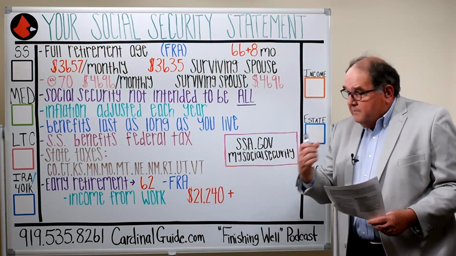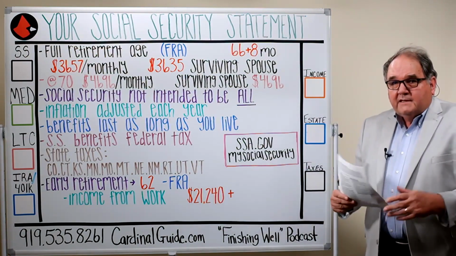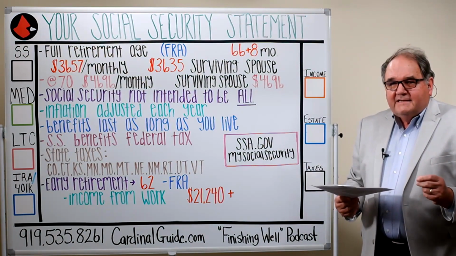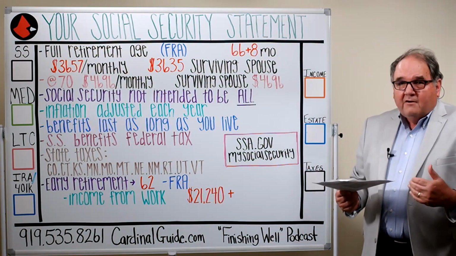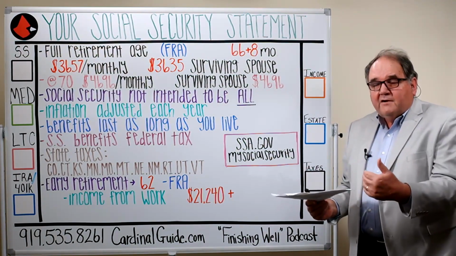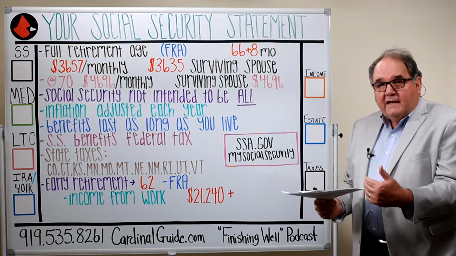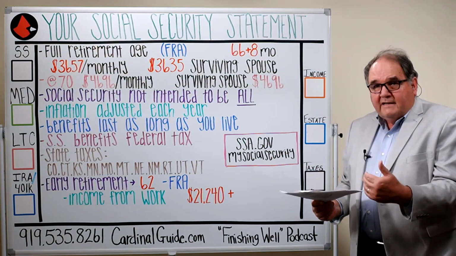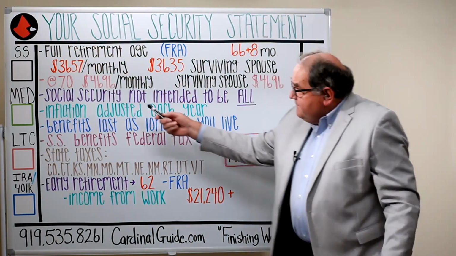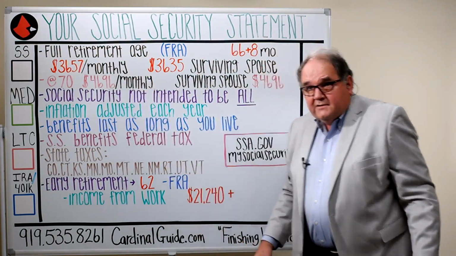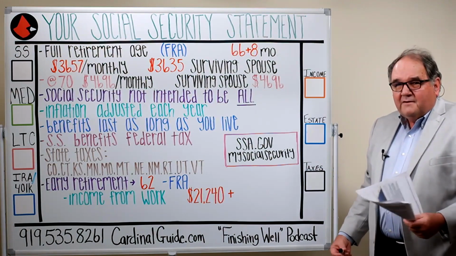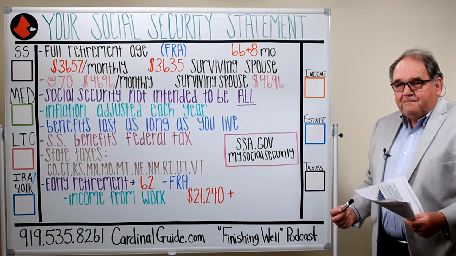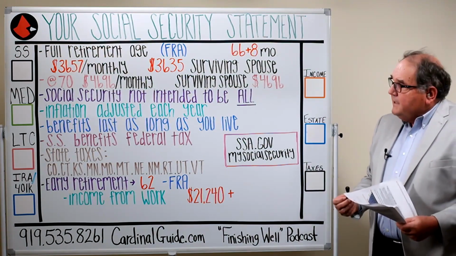Now, I want to talk a little bit about early retirement, because a lot of people are looking at that age 62, and maybe they retired even earlier than that, or they're retired now and they're just saying, I can get my Social Security benefit. And yes, you can, but you're going to take a hit. Like, if this gentleman had taken his Social Security at 62, it would have been about 2,000 to 2,200 a month, and it would have gotten a little inflation adjustment.